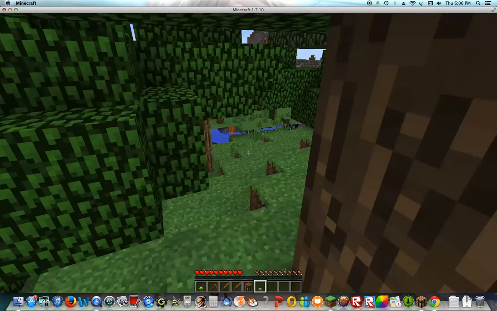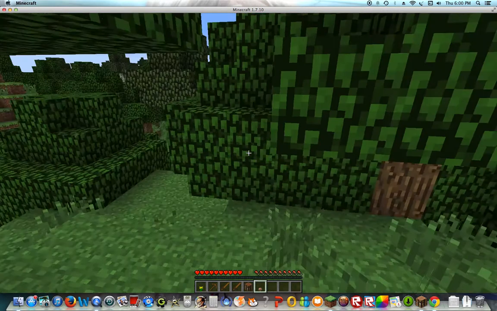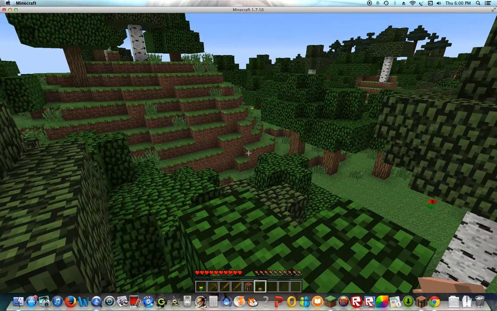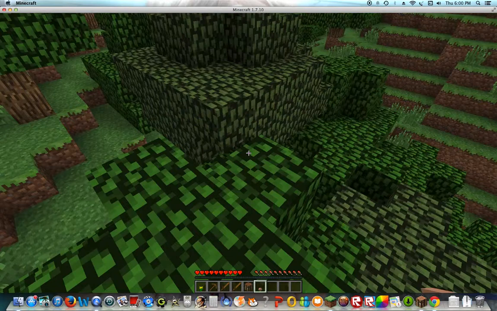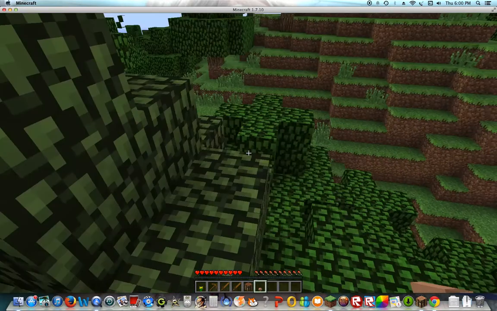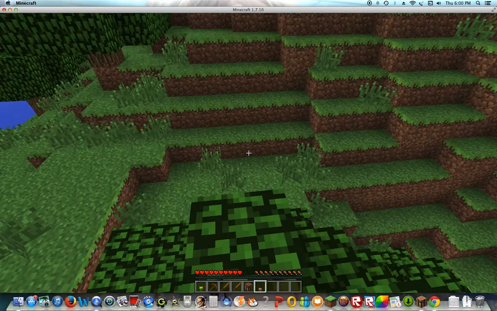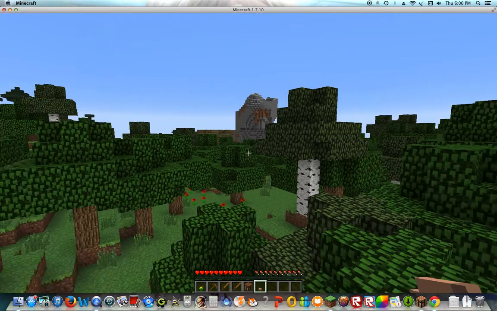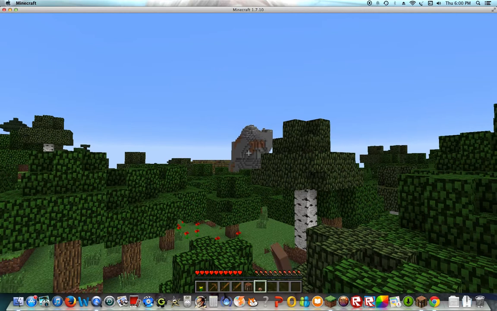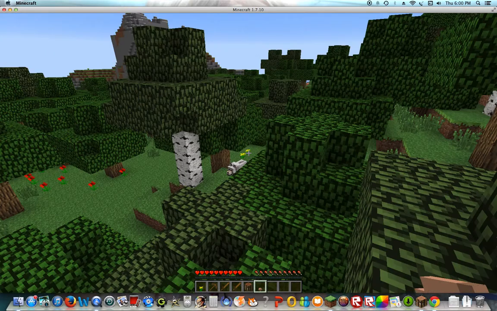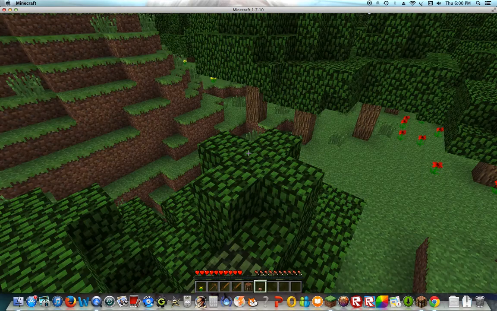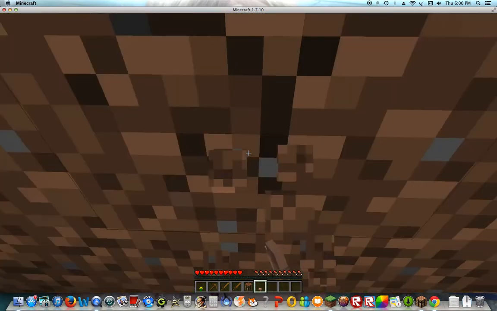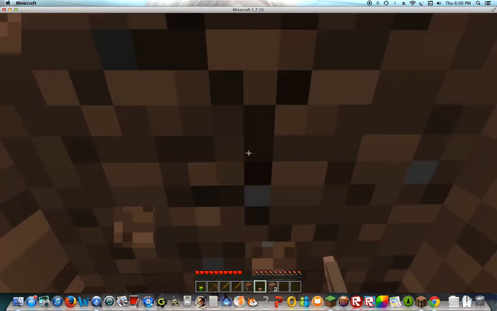Because later on, when I'm brewing potions, I can make some fermented spider eyes. Normally that's for bad potion effects. We're probably gonna make some splash potions of healing, use them on zombies, and die. Okay, that looks like a good place to set up camp. But I'm gonna stay near the wolves, just in case, because I want to tame them. So I'm going to set up base here. My gosh, I should have crafted a shovel too.